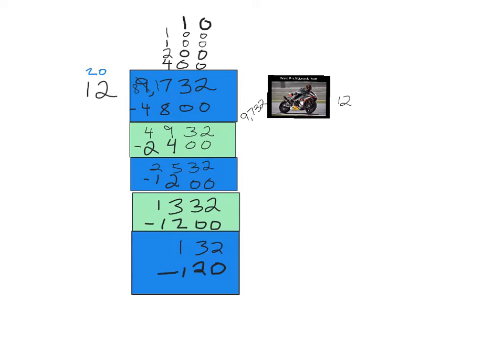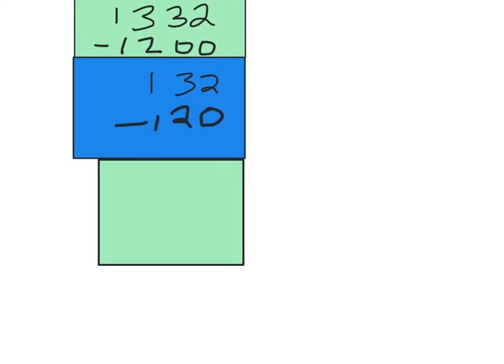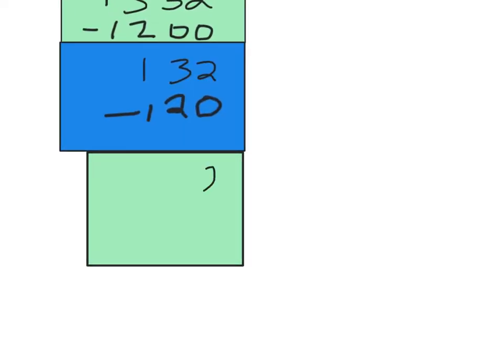And now I'm ready to subtract. I've got no trouble coming, no trouble coming, and no trouble coming. So I'm going to go ahead and make my next area box right there. And now I've got 2 minus 0 is going to give me 2. I'm going to enlarge this so I've got a little bit more room. And then 3 minus 2 is going to give me 1. And 1 minus 1 zeroes out. I don't have to worry about it at all.